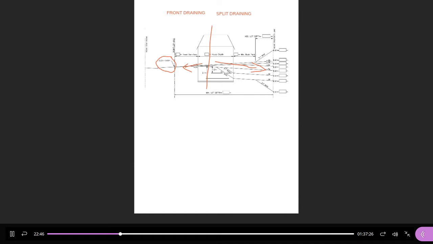In the category of split draining, there's three types. So it's either a front draining lot or a split draining lot, and if you're split draining, there's three categories of split draining. You have to understand a little bit about some house architecture. If the split point is in the middle of the lot, and part of the lot drains to the front and part of the lot drains to the back, this is part of assignment 4. This is grading. You're going to learn about this in MPT as well.